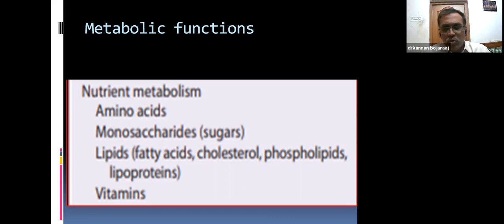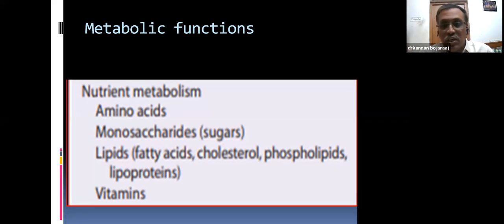And we'll come to nutrient metabolism: carbohydrate metabolism, amino acid and protein metabolism, lipid metabolism, and vitamins. Regarding carbohydrate metabolism, what is there? That is the storage of glycogen. Roughly about 70 grams per day is stored in our liver, and it is a ready-made source for release of glycogen to glucose. Our average consumption of glucose is 150 grams per day, and the storage of 70 grams will be there every day and will definitely be utilized.